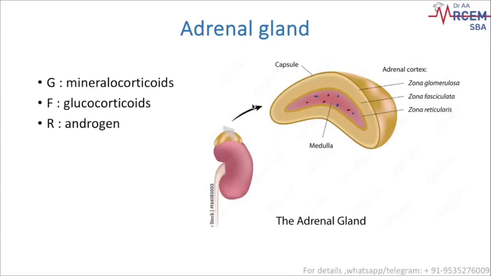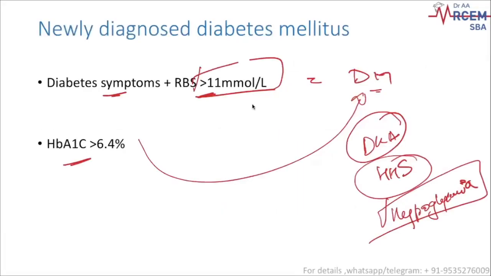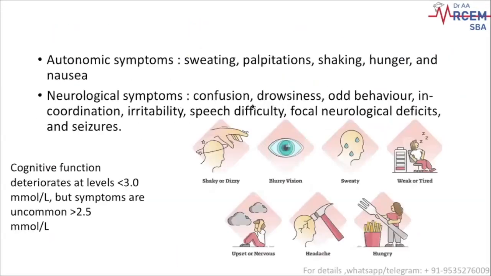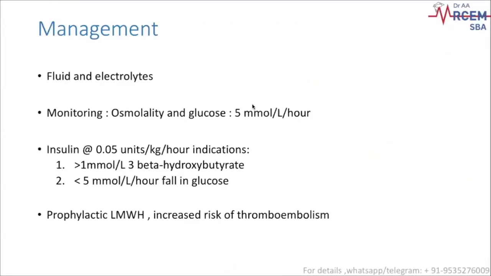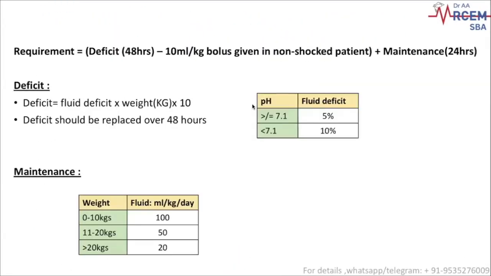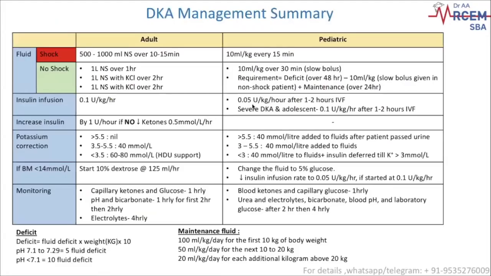When will we start the insulin infusion, after 1 liter of normal saline or immediately? You do not start insulin infusions immediately in the pediatric age group. I'm assuming that you're asking about the pediatric age group. You do not start immediately in the pediatric age group. You need to wait. So at least 1 to 2 hours you will be waiting to start insulin. It depends on the calculation of how much fluid you have given, but it doesn't depend on exactly how much amount.